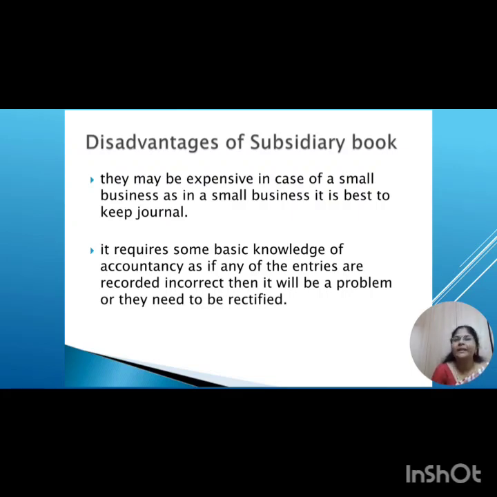They may be expensive, like in the case of small businesses. As the nature of the business itself is small, it is not necessary for them to maintain the subsidiary books. More or less they can use the journal entries, which will make their job easier. It also requires some basic knowledge about accountancy. In case any error happens, it will be easy to rectify such errors if they have prior knowledge about accountancy. So these are the disadvantages of subsidiary books.